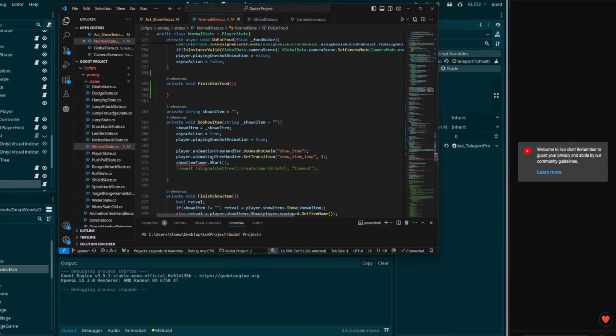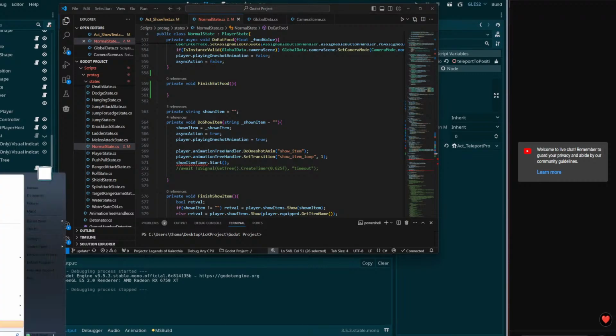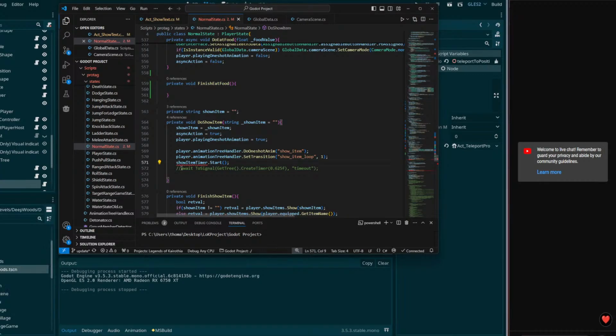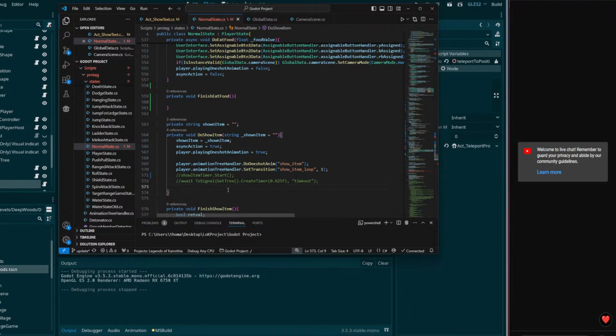Oh no. Oh, this is crap. You know what? I'm probably just gonna restore this from the GitHub, or at the very least this specific function, because I can't remember how it went.